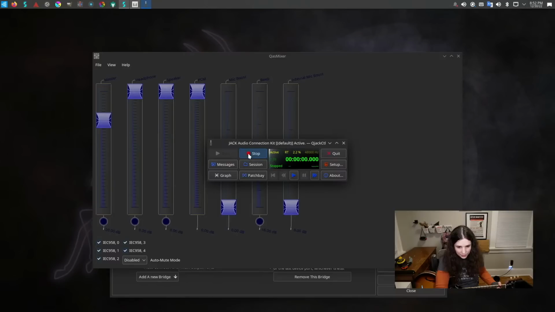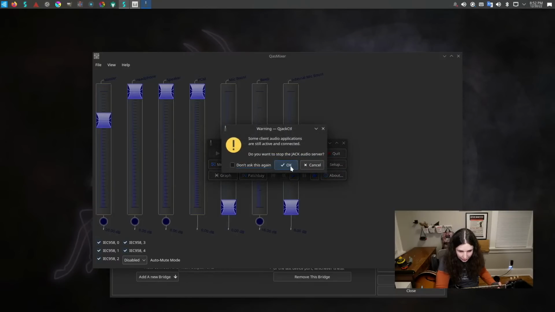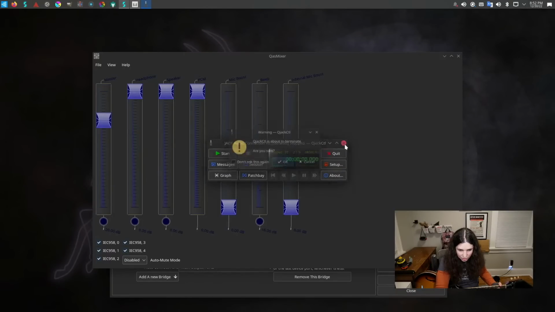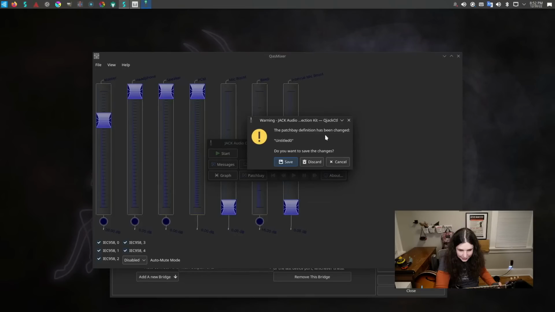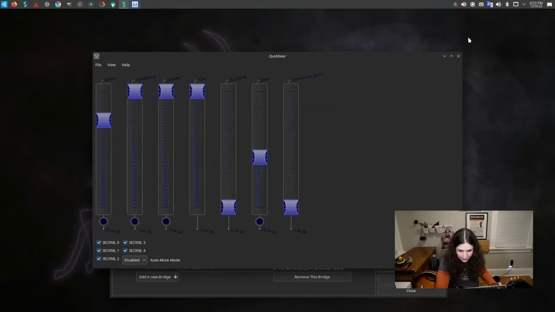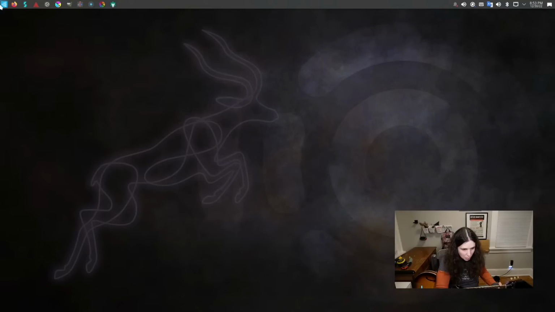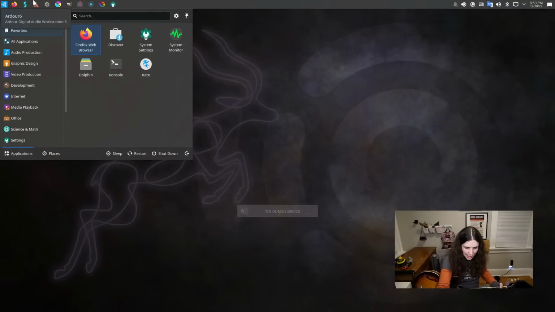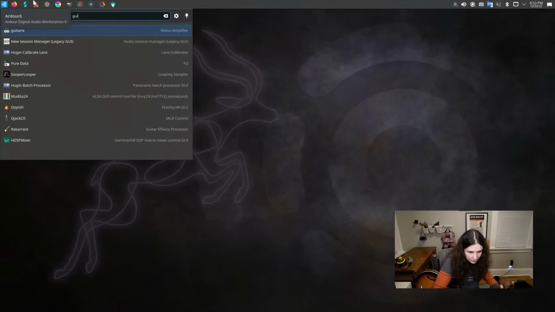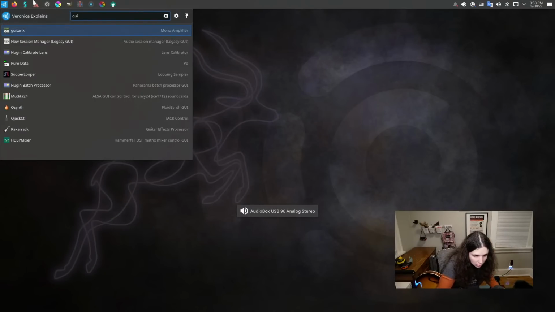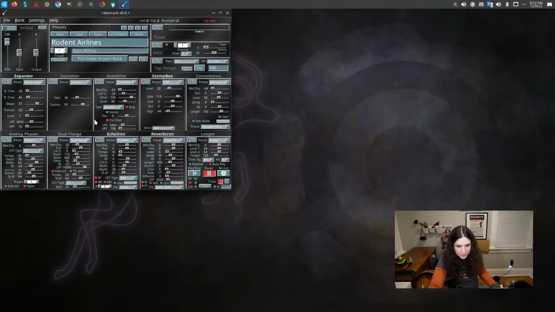I'm going to try one more thing though. There's another amp sim on here. We're going to kill the Jack server completely. Let's end this. Yep, we're going to kill this, and kill that, just end them. There we go, no more Jack. And I just want to see if I can jam. So let's do Rack-a-Rack. See how this one works.